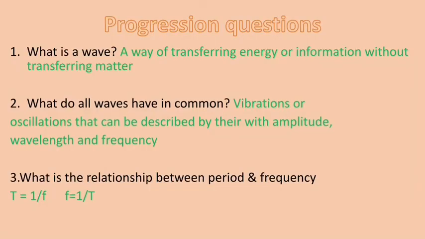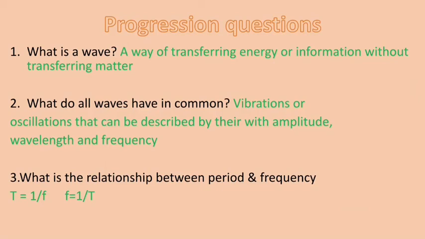Looking at our progression questions from the start. What is a wave? A wave is a way of transferring energy or information without transferring matter. So in the waves that we've studied today, if you remember, the energy was going, but the actual particle was travelling perpendicular, up and down, not going across on the wave.